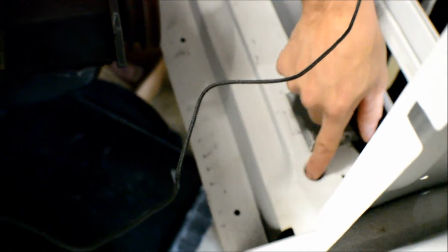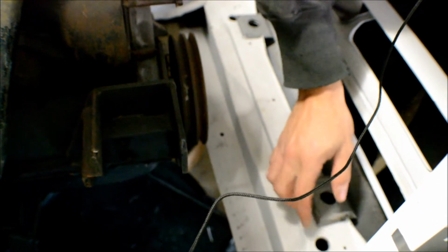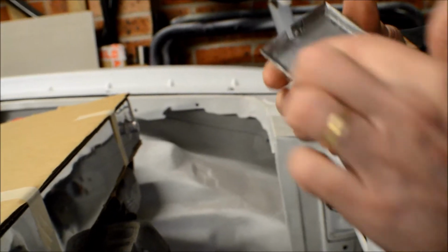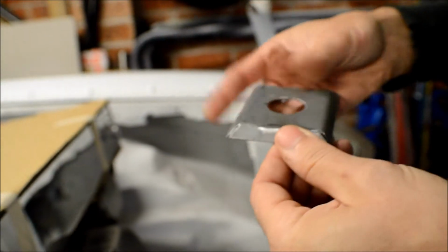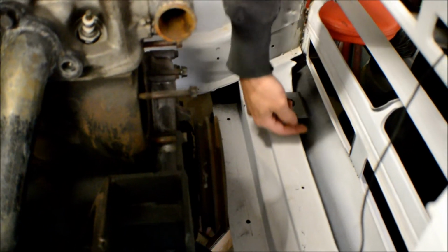The factory radiators sit here in these holes. Obviously the radiator that we're using isn't going to use those now, as it has to sit out just a tiny bit. But I made these little pedestals, so you can see they're just from flat steel. I've folded them up, cut, relieved them, and they'll just hold it up and out of the way, so the bottom of the actual intercooler doesn't rest on here. This section here had to be shaved and clearanced a little bit.